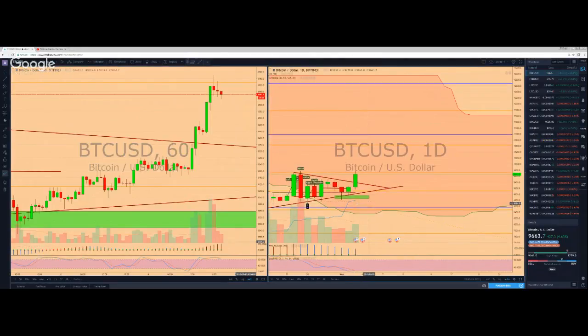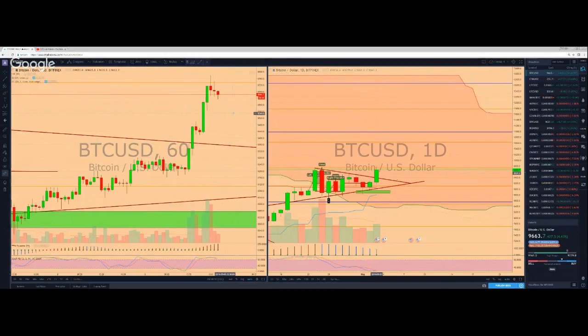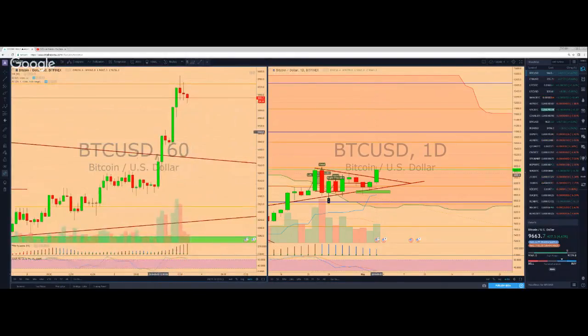But at this moment in time, it doesn't look like we're going to be heading down, at least in the next couple hours. Could potentially move sideways here for a while. We can see here in the 1-hour chart, we haven't really dumped a whole lot. We've seen some downward movement, and then we saw a rise, and we're seeing a little bit of downward movement, but it's not anything major. So my guess is we're going to probably be moving sideways here between probably $9,600 and $9,750. We might move sideways like that for a little while, and it could potentially be tomorrow where we go down a little bit more.